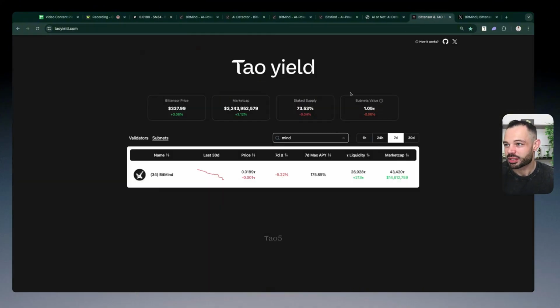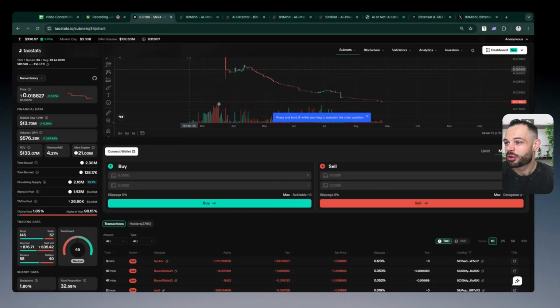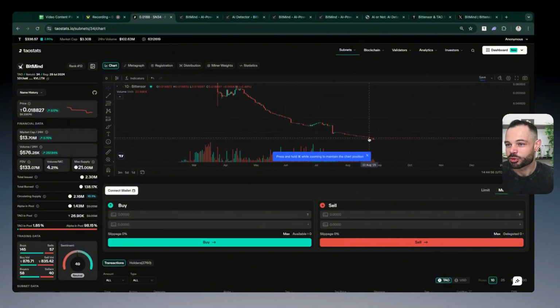But if we jump over to TAO yield, by owning and purchasing the subnet alpha token for BitMind, you can be generating 175% APY. That means if you purchase 1,000 tokens today, you're going to have somewhere in the region of 2,750 tokens in 365 days from now, if that APY stays up at these levels. So you can be generating some phenomenal staking yield from the BitMind subnet alpha token. And again, if the price action keeps moving to the downside in TAO terms, you're going to make some of that up in the staking APY. If we find a bottom for the BitMind price versus TAO and we start moving to the upside, you could potentially substantially outperform TAO on a percentage basis over the next year and be generating that staking yield.